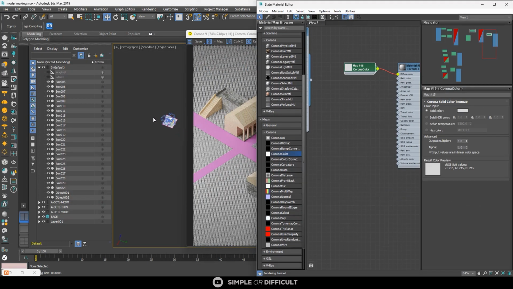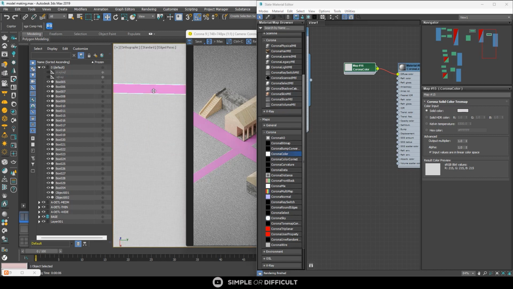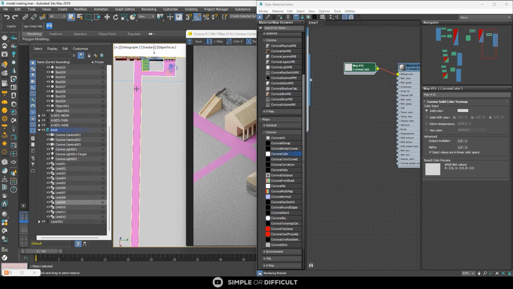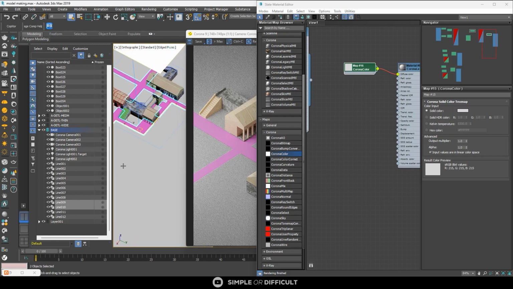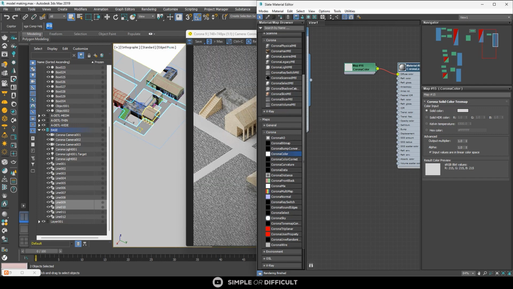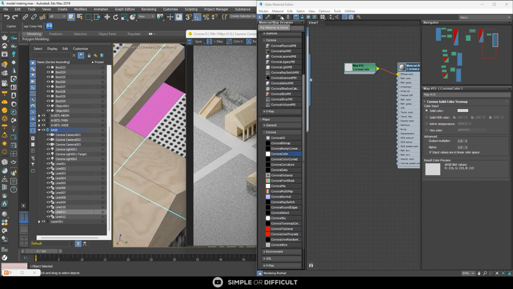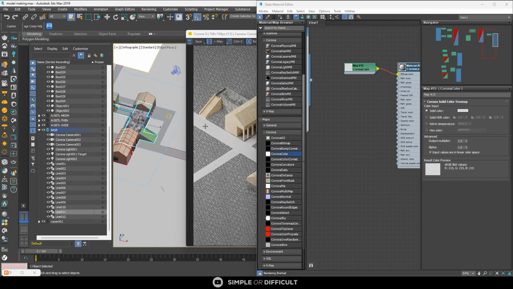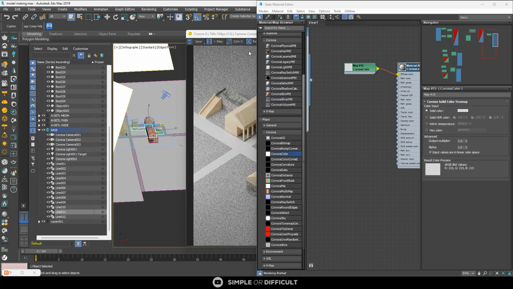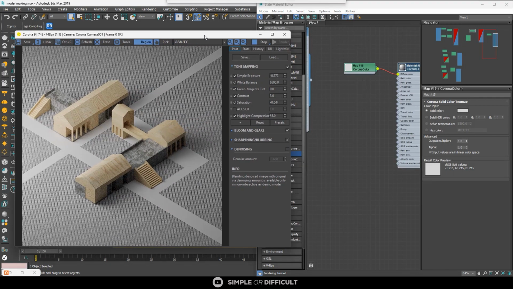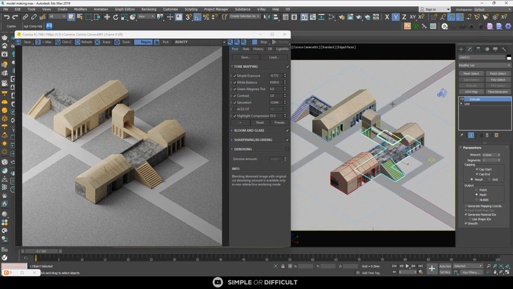Now I can come over here, select this, select this, and then apply this. Also for here too. Okay. So now we can look at it from the different camera angles that we placed.